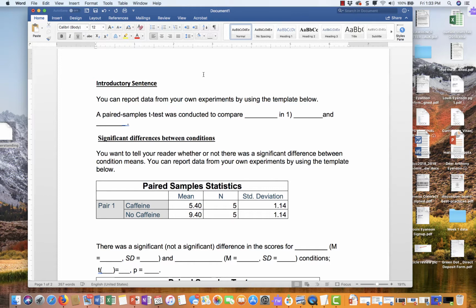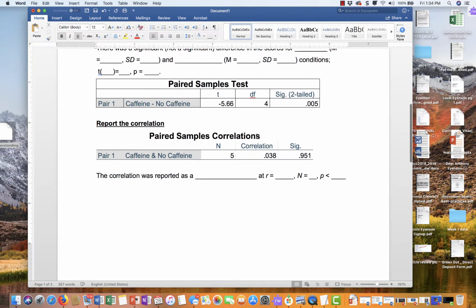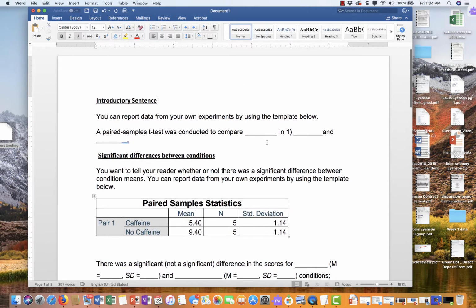This is your practice. We're going to practice this, hopefully understand it well enough so that when you do your homework, you're going to be able to do it exactly like this. You can use the actual sheet that I have right here as an outline to build your full paragraph. Remember, in your homework there are no boxes. I already know the answers. Once you've run the data, you can see I've got the data in the boxes here. Remember, not in your work, but for me, I've got to show it to you.